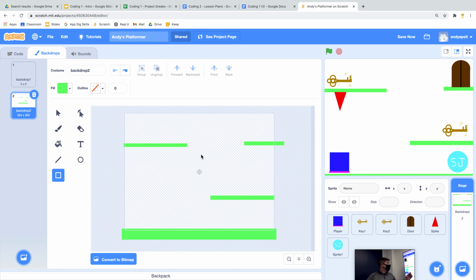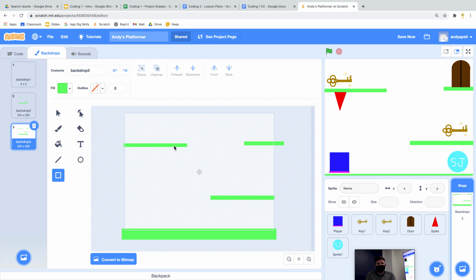What is very important is that you keep all the platforms the same color. You don't technically have to do it, but it will make it much more complicated for you if you don't do that. And we want to keep things nice and simple at this point. If, and we're not going to do this today, we want to add another level, you could right-click and then duplicate this backdrop, and then just move everything around.